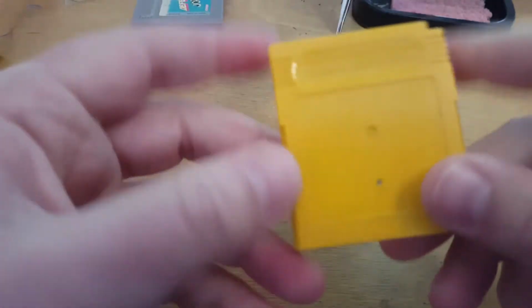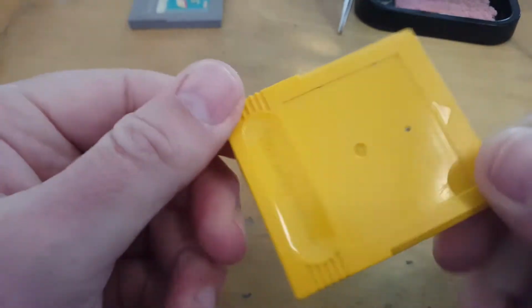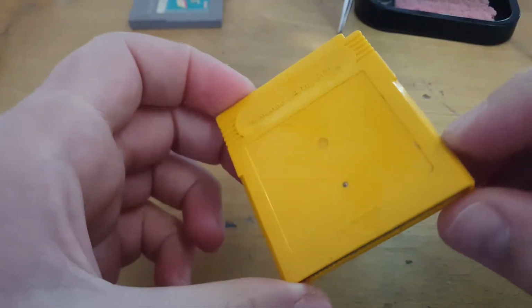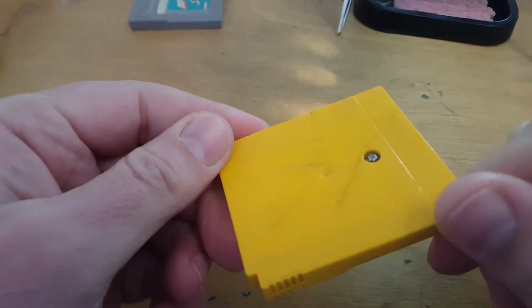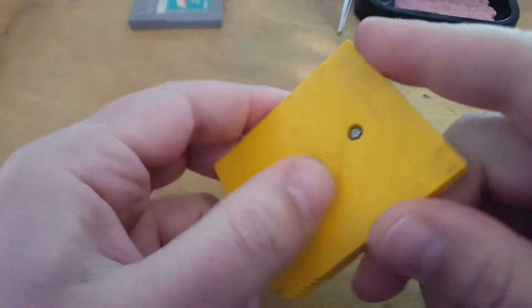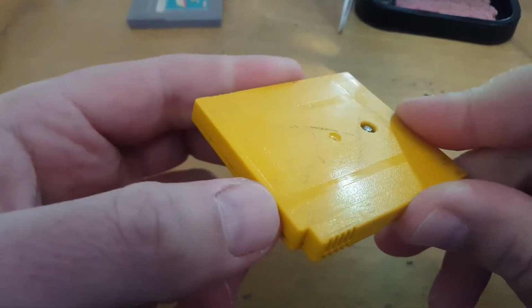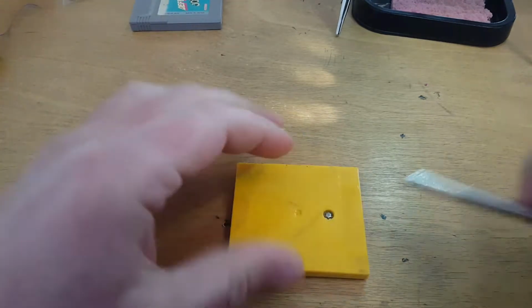The Pokemon Yellow game. So literally just got this today. But I knew roughly what condition it was coming in, because I knew it was missing its label. But I'll give this a bit of a clean up. That's just a bit of sellotape stuff on the back, I think. So I'll give this a proper clean in a bit and see what I can do. So we'll open that up as well.